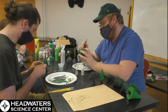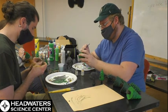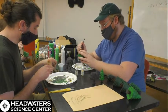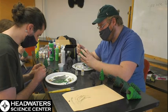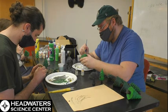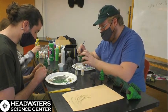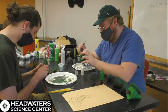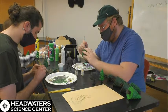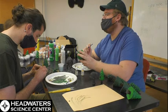Sun. We should have a proper 2-scale sun for this diorama. Ooh, I don't know where we're gonna stick that. 128 scale is still big. Still a very large sun. I think that's still bigger than Earth by quite a bit. It's still basically a star. Again, when you get into the solar system and the scale of objects and celestial stuff, I don't know if it would be massive enough to become a star at that point.